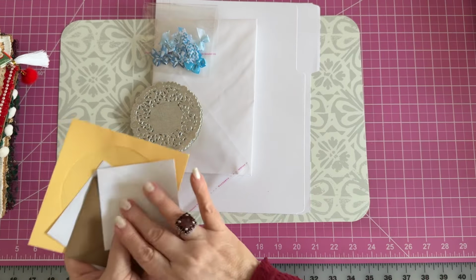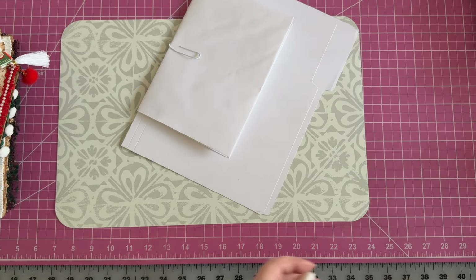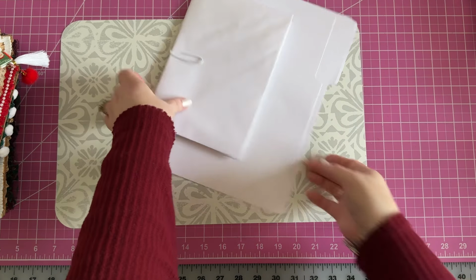And also, what else is new in the shop. All these goodies are new. I'm excited to have them added to my personal stash. Okay, and I'm going to put that aside.